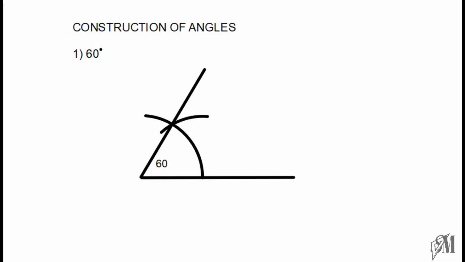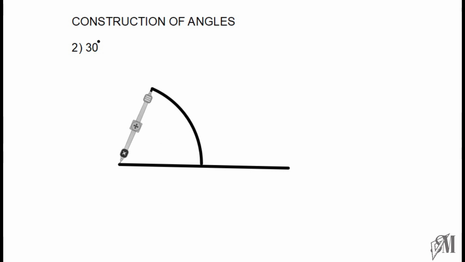Next, let us see how to construct an angle of 30 degrees. To construct an angle of 30 degrees, we need the two previous constructions we learned. First, as we learnt before, we construct an angle of 60 degrees like this. Draw an arc. Without changing the length, cut the arc like this. So now we have constructed 60 degrees. But we need 30. You know 30 is half of 60 degrees. So what we do is we bisect this angle of 60 degrees.